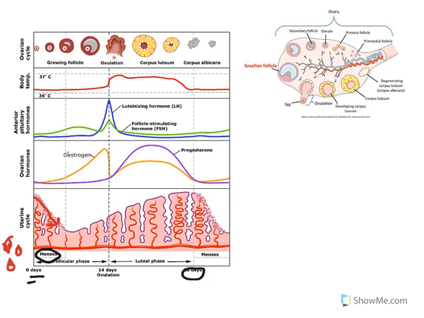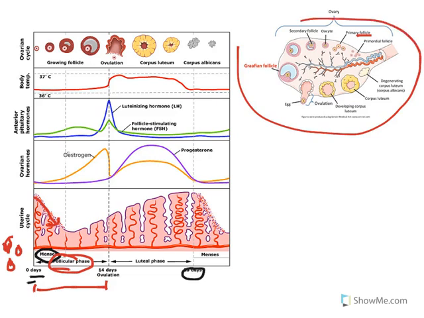So this whole first phase of the menstrual cycle from days 0 to 14 is something called the follicular phase. It's called the follicular phase because it's named after this thing called a follicle. So typically in a girl at puberty, there are around 400,000 of these follicles in each ovary. Here's an ovary over here on the right. This is one of the ovaries, so there's 2 of them.